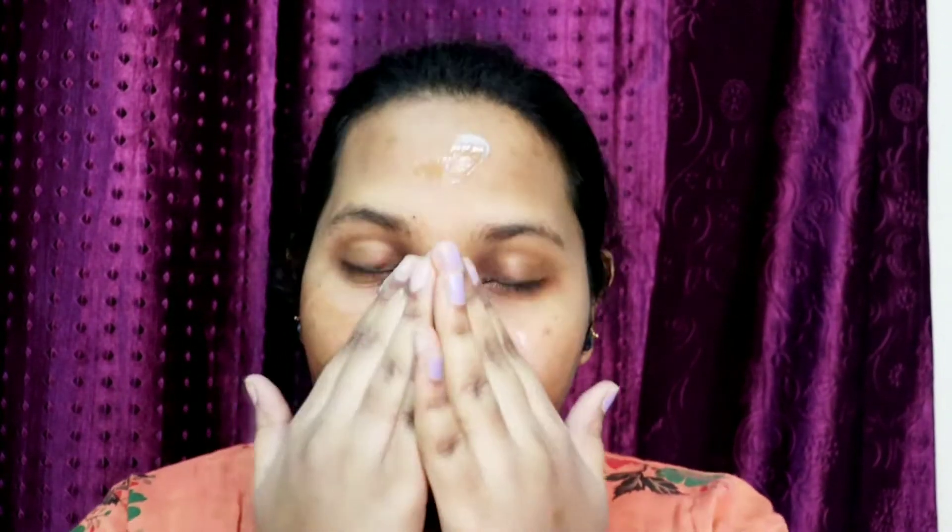You have so many sunscreens out there but they tend to be white — this one is very matte and very nice. It absorbs really quickly into the skin. This is the best sunscreen I would recommend, and it's affordable. You can get a nice quantity like 15 to 20 grams from this Lotus brand.